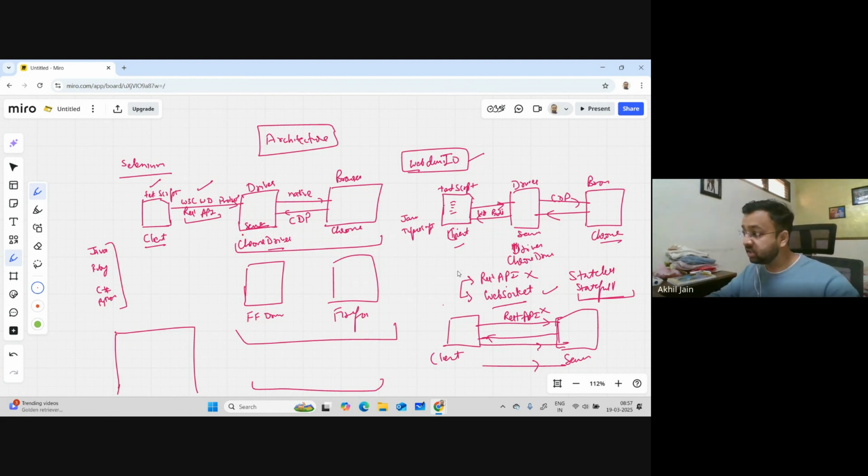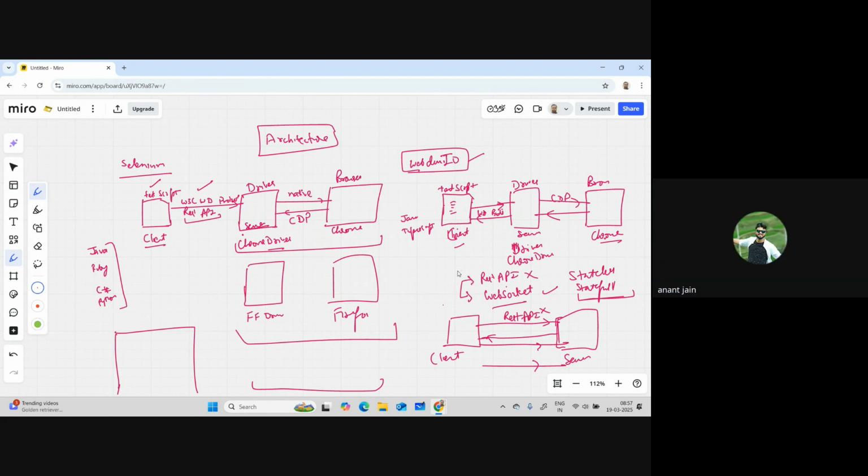But in case of WebSocket, since it's a stateful thing, I'm guessing that is how it works: you do not have to send the same parameters again and again in the request. It is being managed at the client and the server side, so they both know about this connection being set up, and the connection is maintained. The connection is not broken with every request being fulfilled, so it is maintained until you say, okay, I am done, close the connection. Getting it?